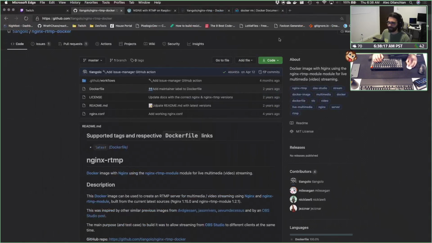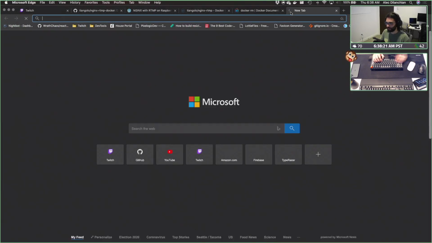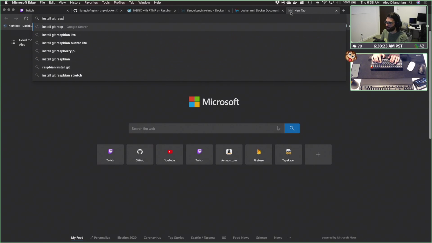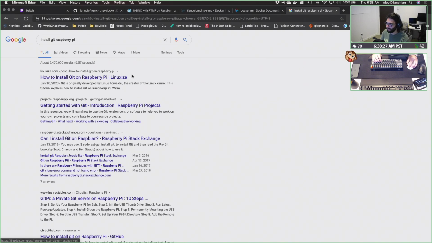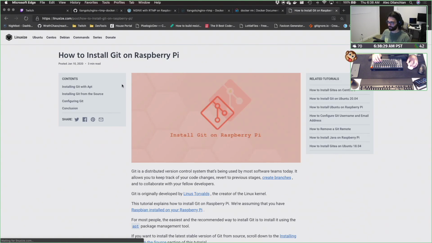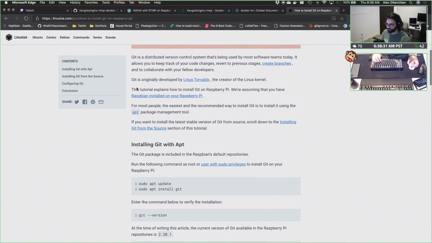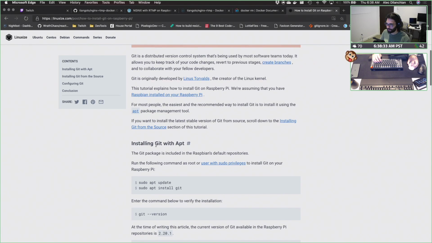Yeah, interesting. Okay. So can we install git Raspberry Pi? Is there a different way to install git on a Pi? I don't think so. I think we can just do it, right? Yeah, just with apt. Okay.